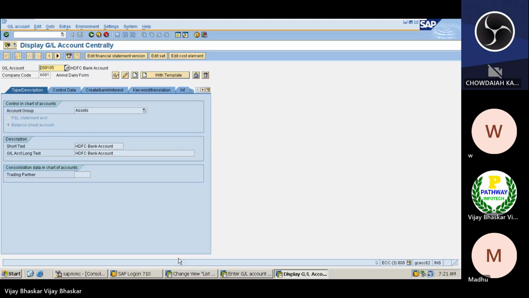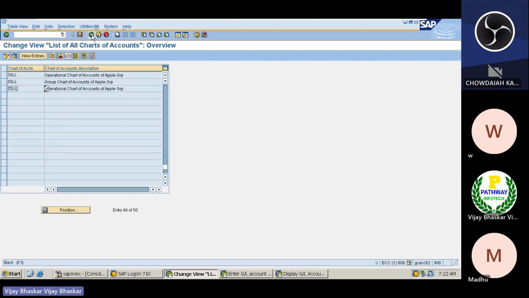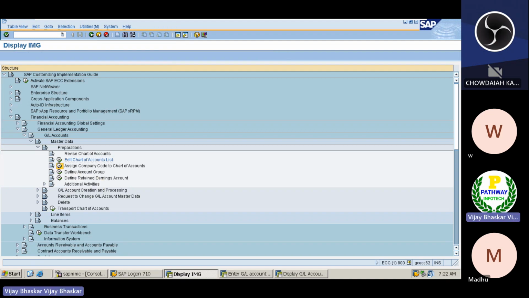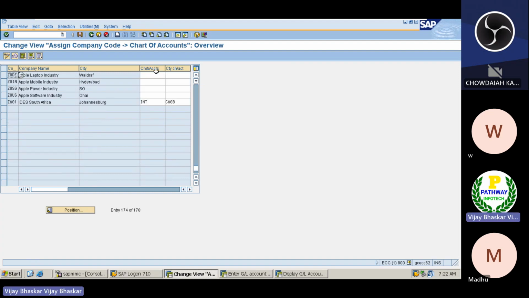Then under the operational chart of accounts itself, there is an option to assign the group chart of accounts. Now I have assigned the chart of accounts here. Then I want to assign this operational chart of accounts to the company code. Let me go back. Assign company code to chart of accounts here.